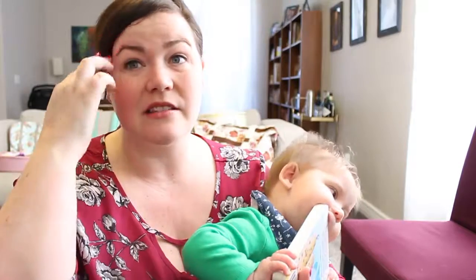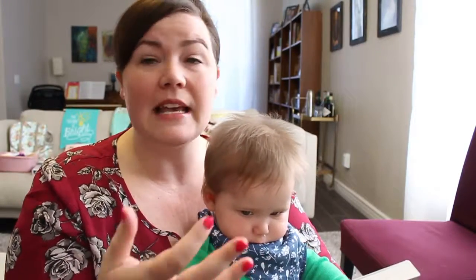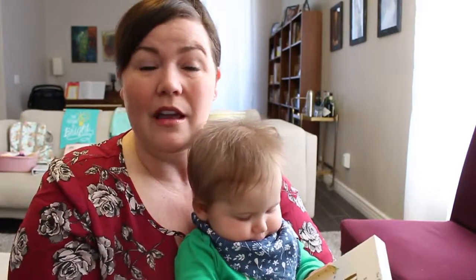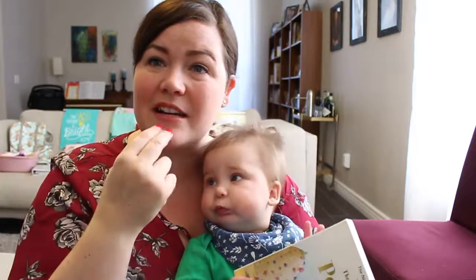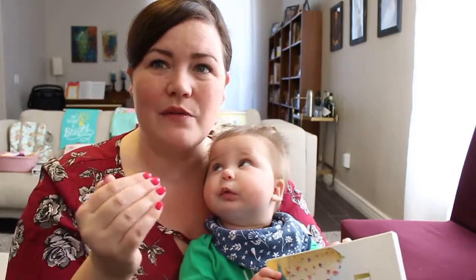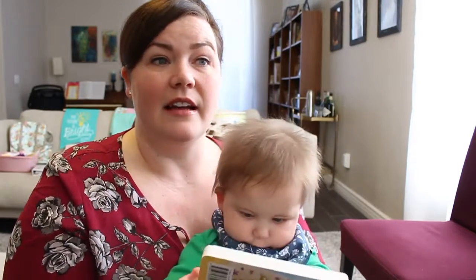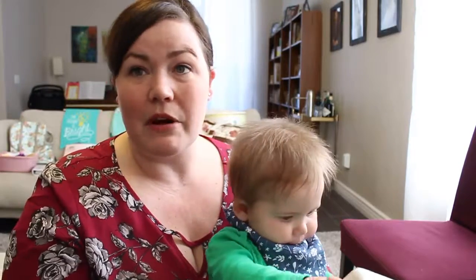It's one of those things where I'm not excited about the actual experience, but I'm excited about what this means for Ava's development. Once the tongue is not attached, she's going to be able to make a lot more sound. She's going to be able to explore in a different way that I think she's going to be really excited about. It's interesting, you can watch her tongue still move around in there even though it's attached at the base. It curls, it moves. She tries to push it out even though obviously it's tied down so she can't. She does a lot of movement with it, and I think that she's going to be really excited to be able to stick her tongue out and move it around and explore different feelings in her mouth, and so that part will be really good.